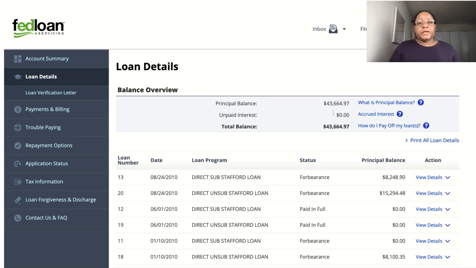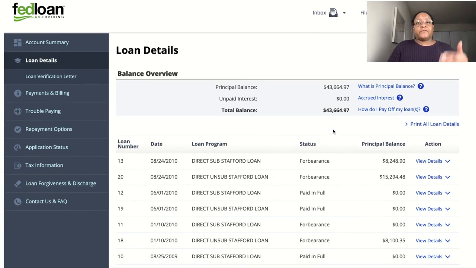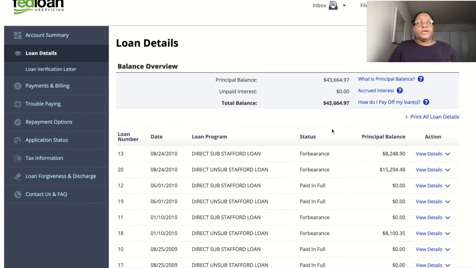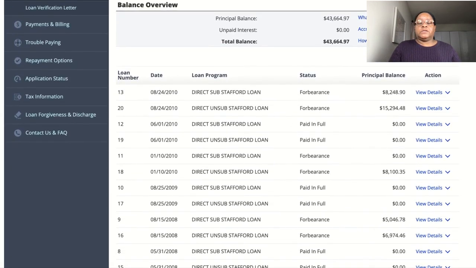Here you don't have that choice, and that's kind of the gotcha to federal student loans: you have to pay the interest first, before you can pay the principal. Now, the unpaid fees portion, I have always been on autopay, so my payments come out on time. But if you are late, they can charge you a late fee. So if there's a late fee, that comes first, then your interest, and then whatever's left over goes to pay on your student loans.